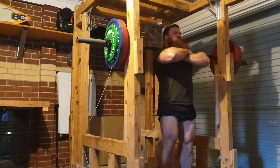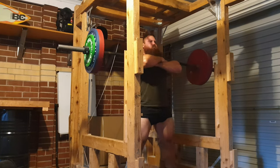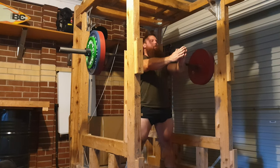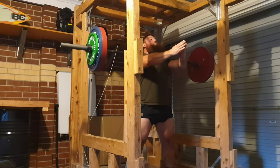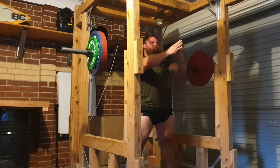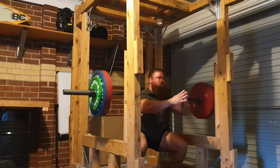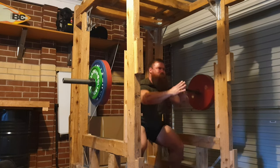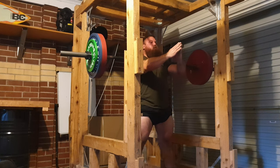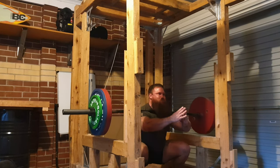It just goes to show that playing around with natural stones and doing what you enjoy has a big carryover to just general training. But you've got to pick exercises that are going to help you achieve your goal. For me, front squats really force me to keep my chest up — if I have too much tilt forward, I end up losing the bar. So it's sort of like a safety mechanism for my lower back.